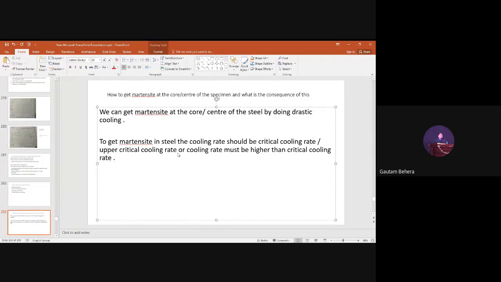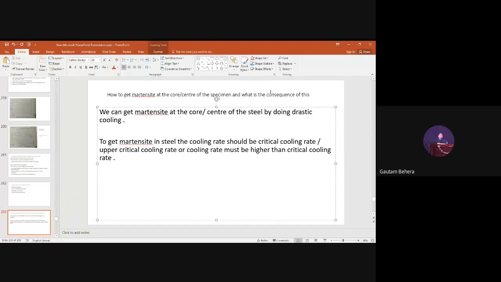Can you people tell me, if the cooling rate is the critical cooling rate, and if the cooling rate is very much higher than the critical cooling rate, which one is suitable? Sir, actually critical cooling rate is good, but for maximum hardness we can go higher. Okay, fine. If you talk about the properties of the steel, which one is good? Critical cooling rate. Yes, very good. Why? Sir, because the brittleness is lowest. Yes, very good. So that means more strain will be there in the structure if the cooling rate is very high.